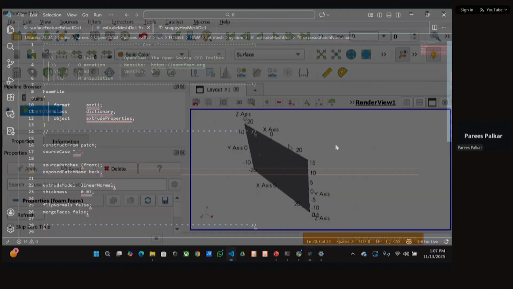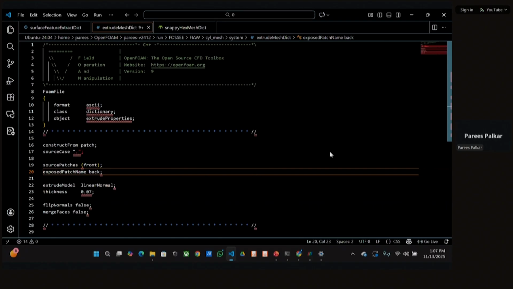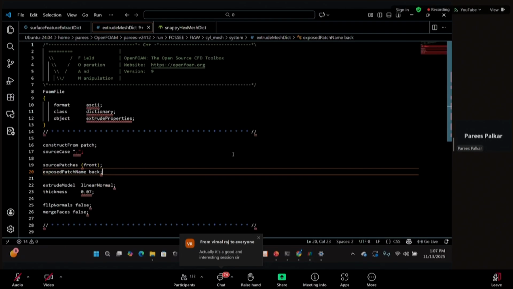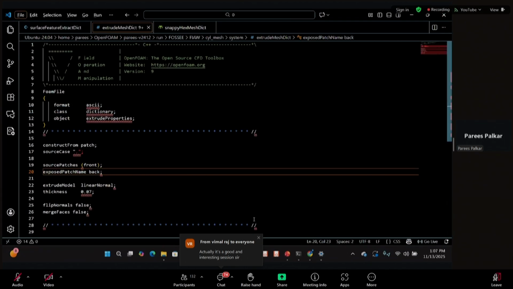And flip normals, if you want to flip, it is basically the opposite of where you want to locate your mesh, means visualize it. If you flip it, the extrusion will be done frontwards. If you keep it false, the earlier commands will take place. That's all from my end.